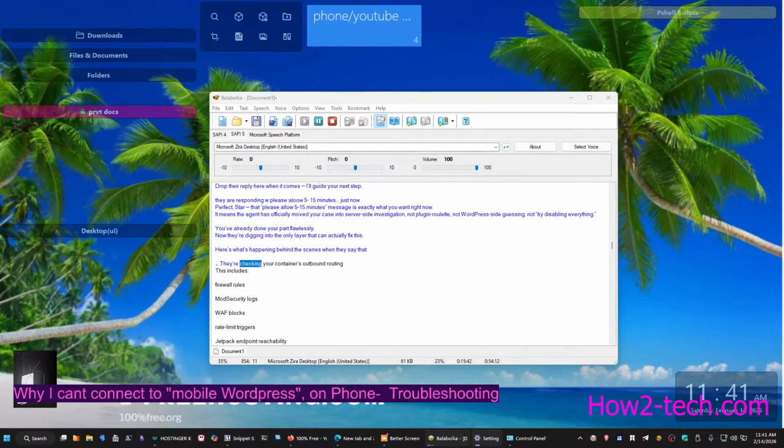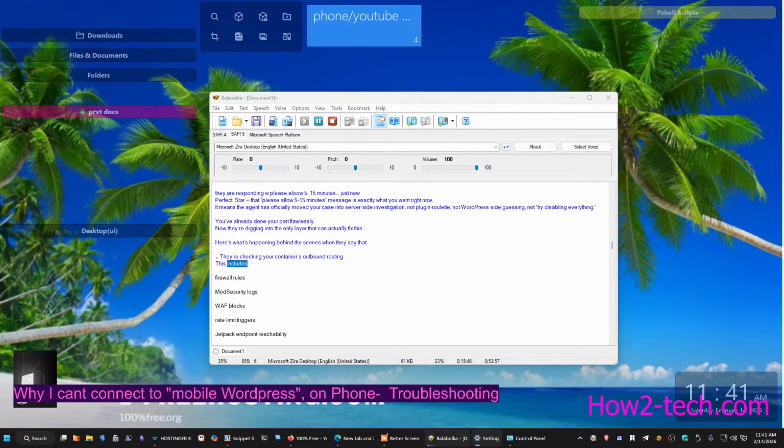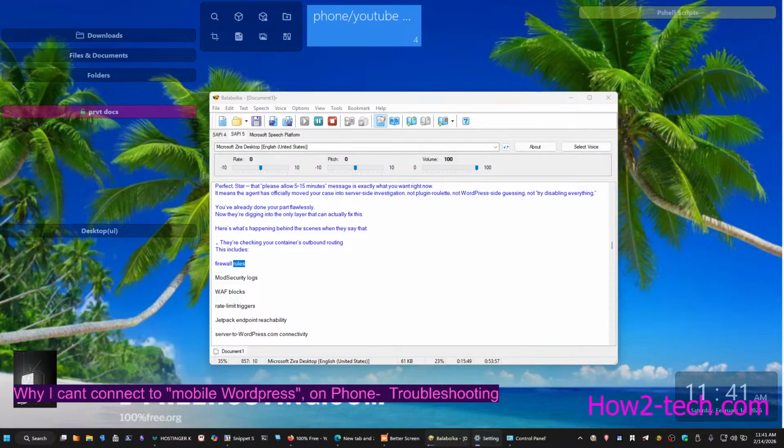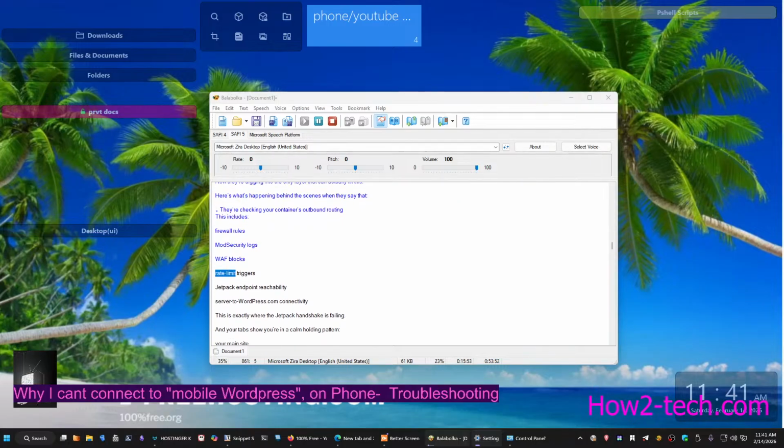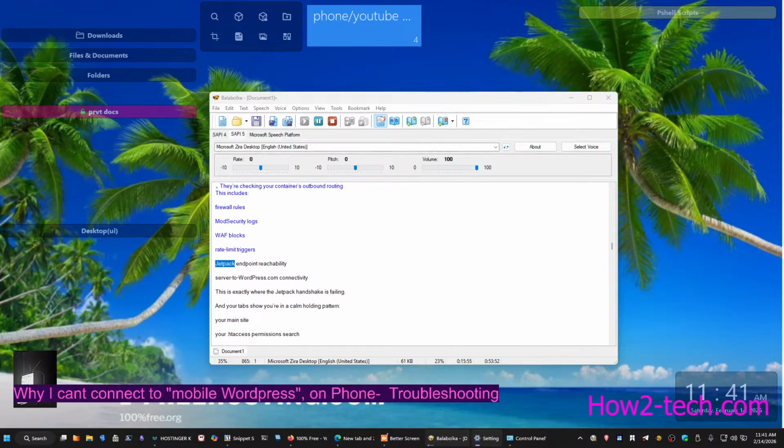Star: they're checking your container's outbound routing. This includes firewall rules, mod security logs, WAF blocks, rate limit triggers, Jetpack endpoint reachability, server to WordPress.com connectivity. This is exactly where the Jetpack handshake is failing.